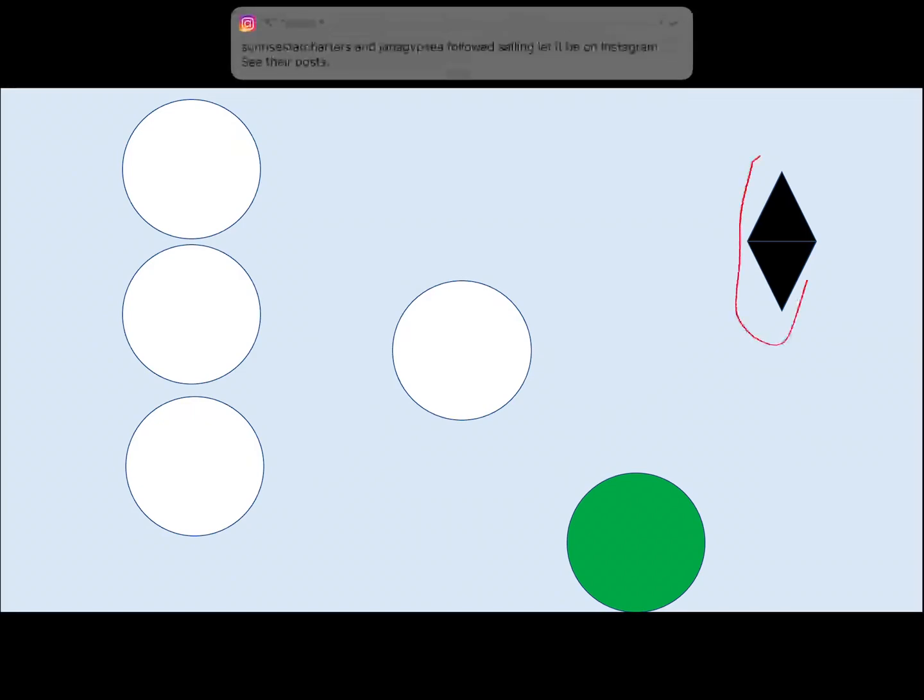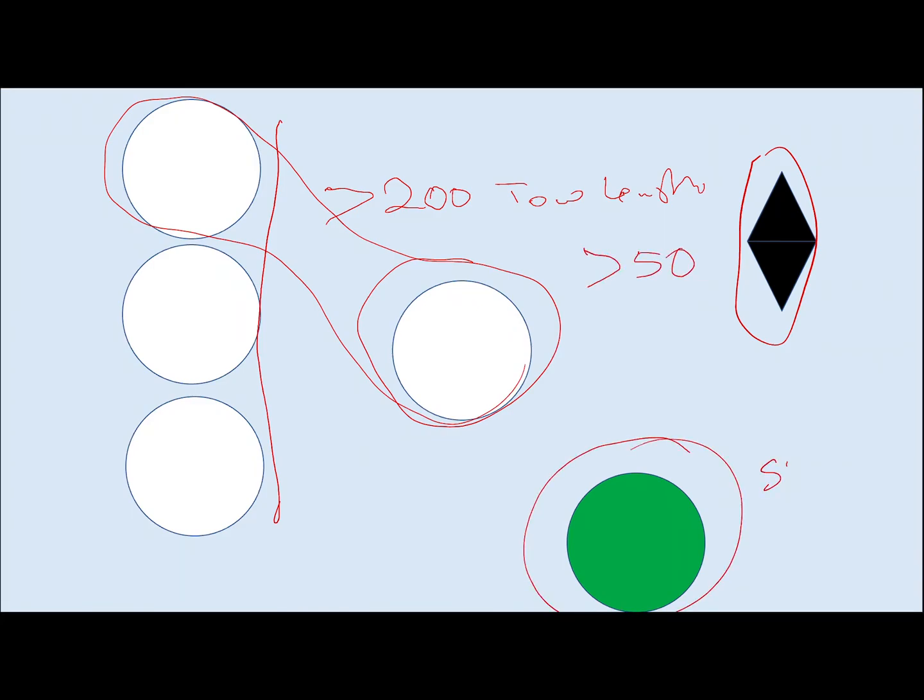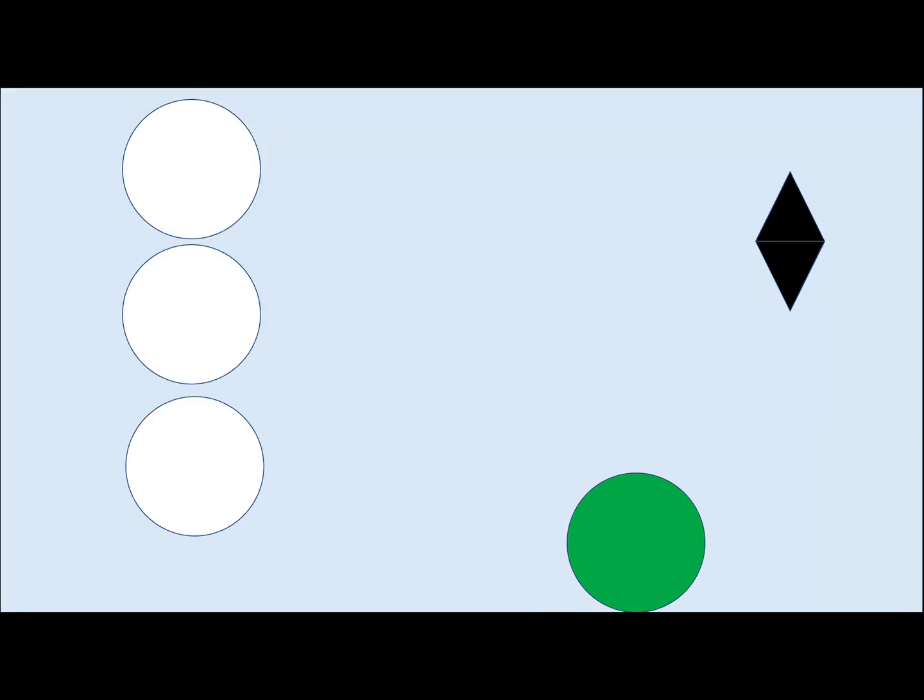Here we have a situation, same day shape, so we can obviously see what's going on because we can see the length of the vessel and how far apart the vessels are that have been towed. But at night, we now have three, so it's gone from less than 200 meters to greater than 200 meter tow length. We also have this doubles up, it could be one telling us that the vessel is greater than 50 meters, and telling us that we're seeing it from the starboard side. Same tow length, greater than 200, no second masthead, so vessel is less than 50 meters.